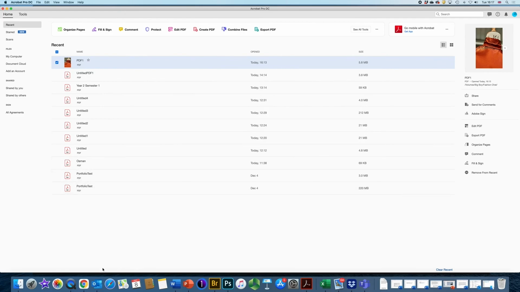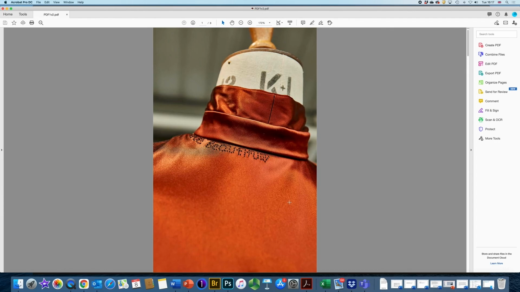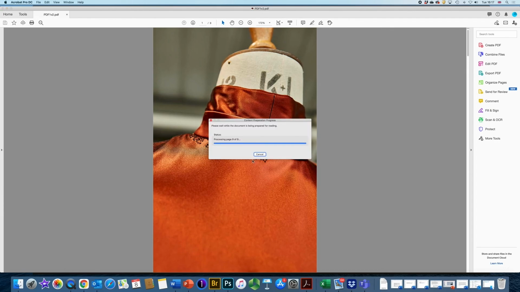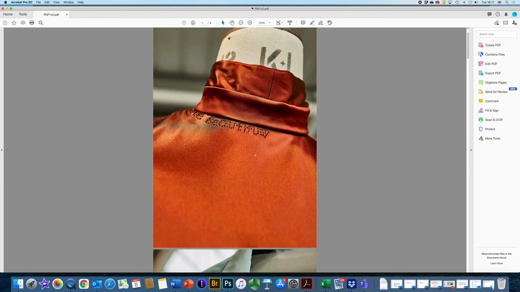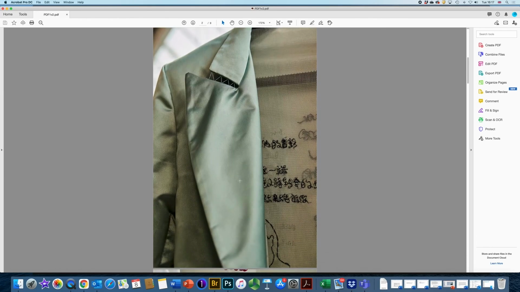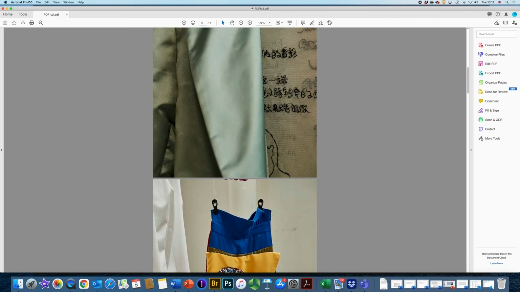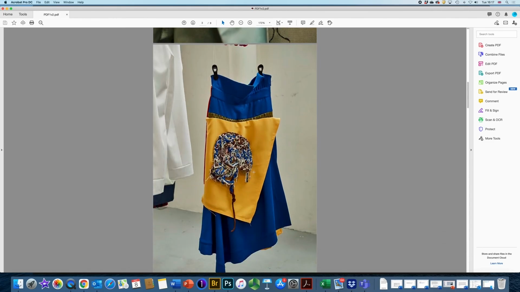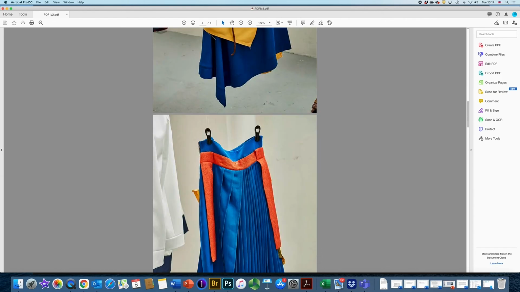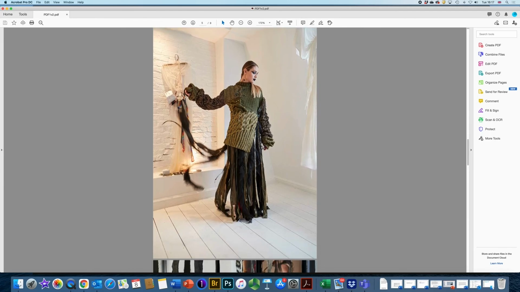Okay, so if I bring back Bridge or Finder, there's the V2. I'm going to open that and just going to look through and think, okay, there's a slight loss of quality there, perhaps a little bit of fuzziness there, maybe a little bit more there.